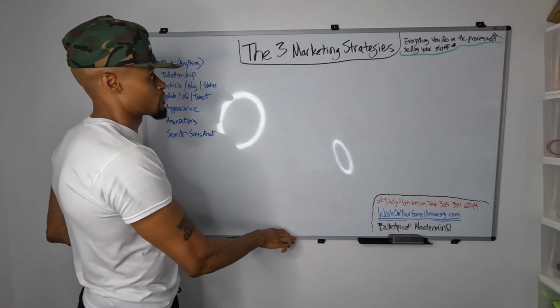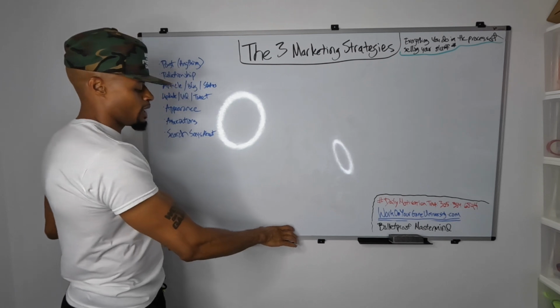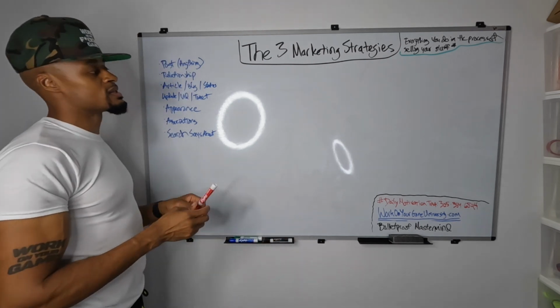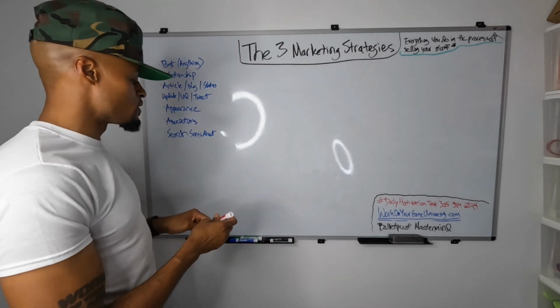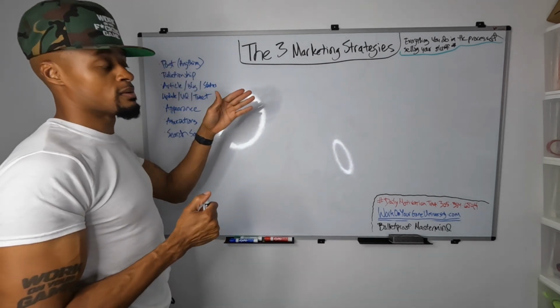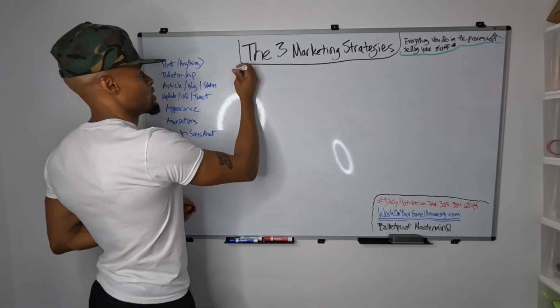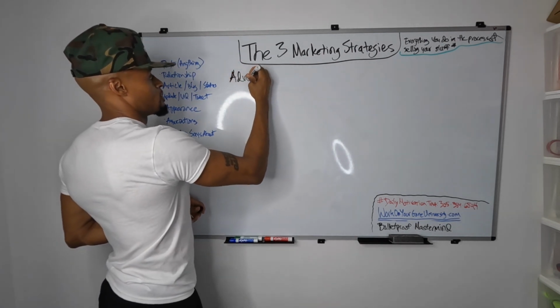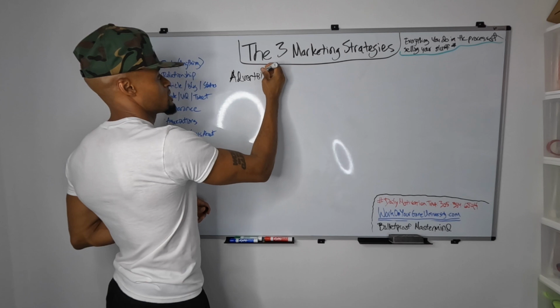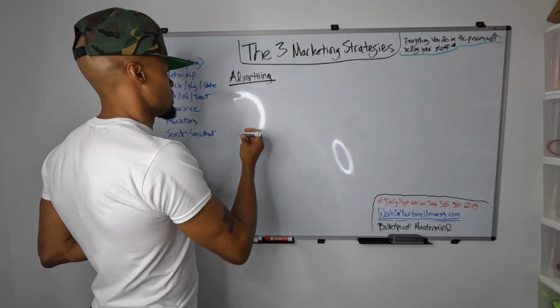I want to talk about the 3 key marketing strategies that you will use, why each one is what it is, and what are the pros and cons of each one. First of all, let me write what it is, then we'll talk about the pros, then we'll talk about the challenges, not necessarily cons, but challenges of each one. The first marketing strategy is advertising. What is advertising? Y'all know what advertising is.